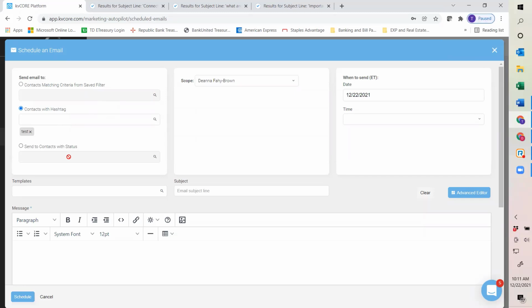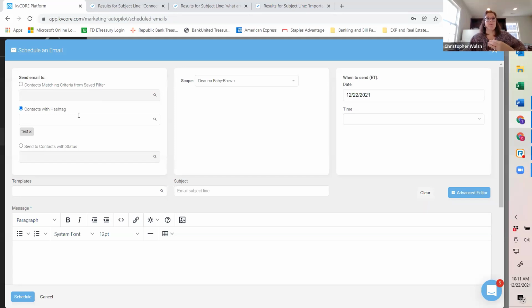Okay. You can also choose to send by status or to send by some other criteria, some other filter. So it's not just hashtags, but I do really encourage and have all along encouraged the use of hashtags with Kvcore. And again, I'll reiterate, think outside the box.